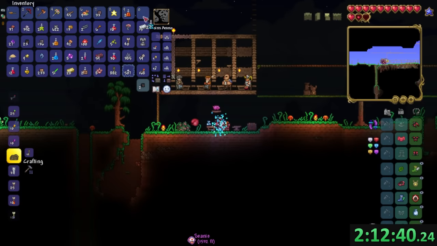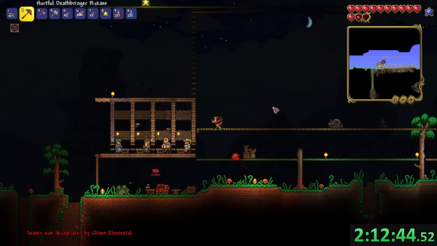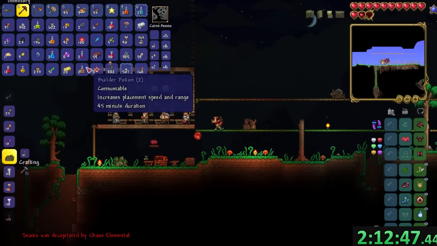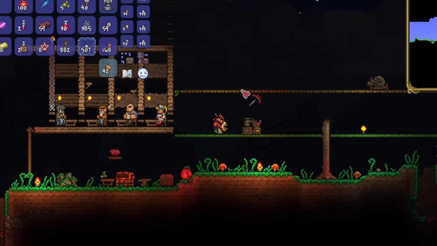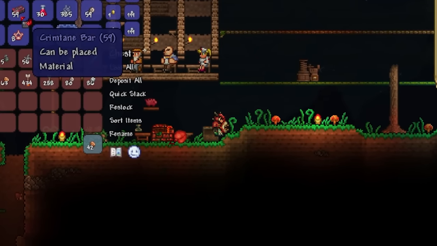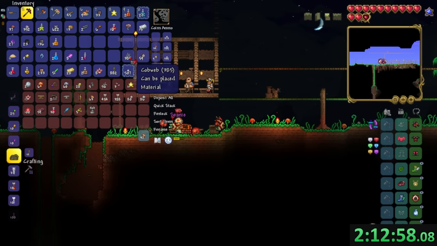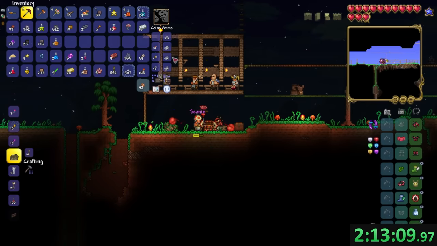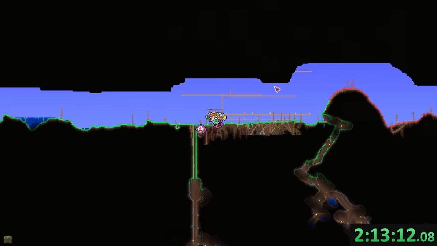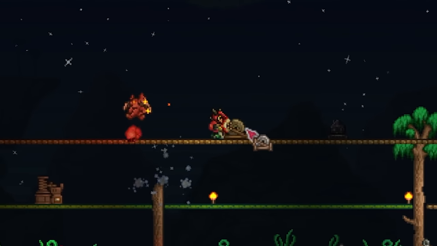37, done. Okay, where's the Hellforge and the Obsidian and everything? Can I have some Obsidian and also the leftover Hellstone and everything? Hello. We're working our way. We are trying to craft the thing that will let us fight the first mechanical boss.